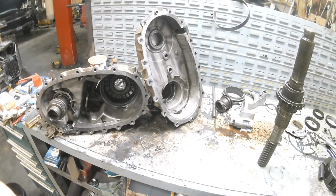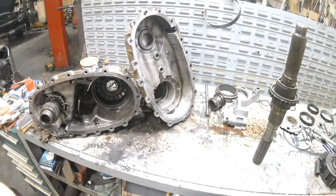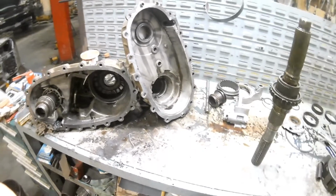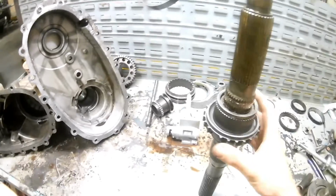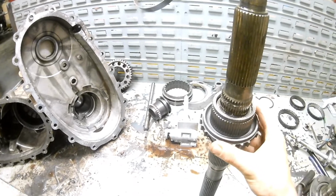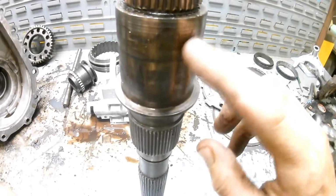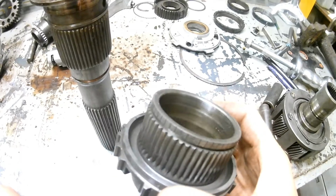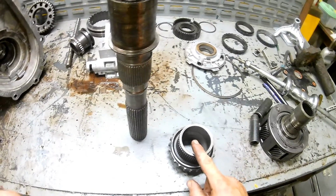So in case you got a 263 HD or 261 series transfer case and she shits the bed on you, you get into wanting to rebuild it and you run into this problem where this hub got all wore out and scored this shaft real bad, and you can see the grooves on that hub.